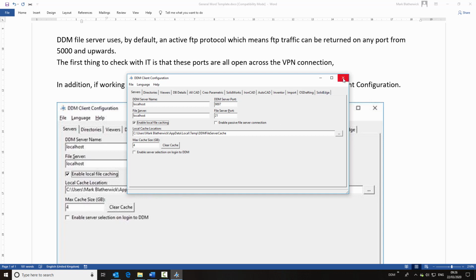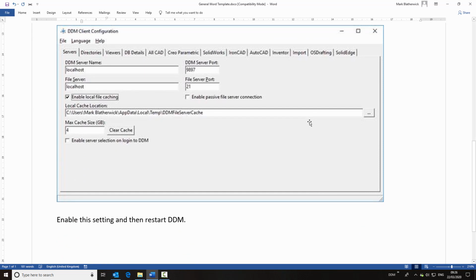Just one tip: if you're working with a CAD application, then I would probably recommend that you log into DDM Office before you begin the CAD application, because of the time taken to log into DDM Office. Sometimes that times out if you're initiating it from within the CAD application. So if you are struggling with that, then load DDM Office first and then start your CAD application.